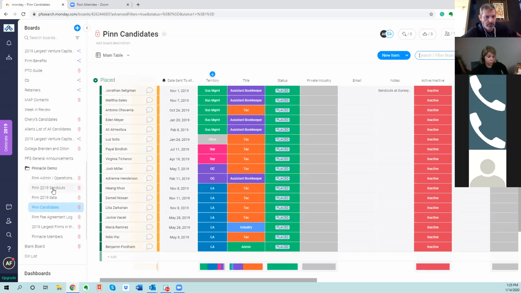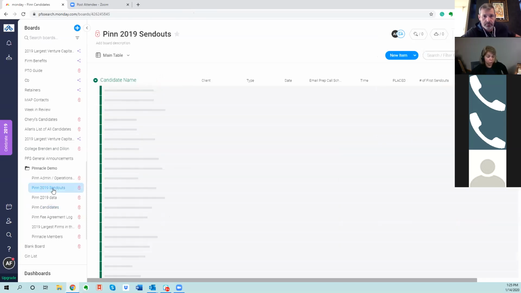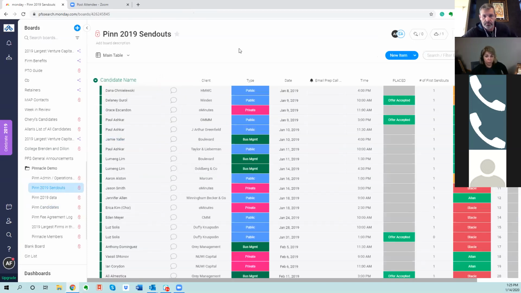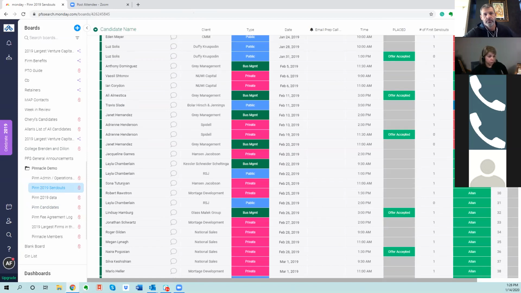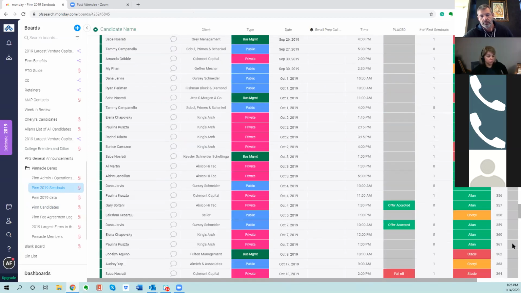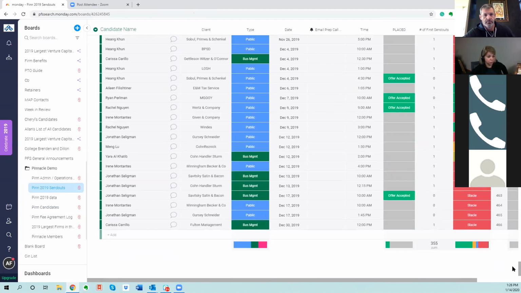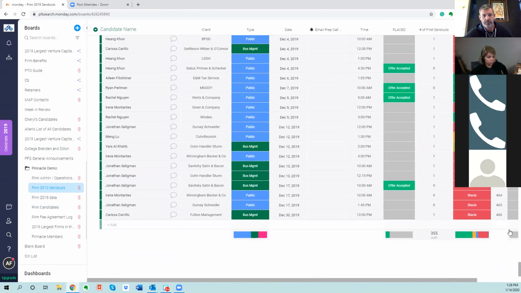We started tracking sendouts. Well, we've always tracked sendouts, and we've tracked it in Excel, which is two-dimensional and is not all that user-friendly. So we started last year, we imported our sendout list. And we have every sendout in here from last year, and there's no manual counting anymore. We had 466 sendouts last year. We inserted an auto counter.